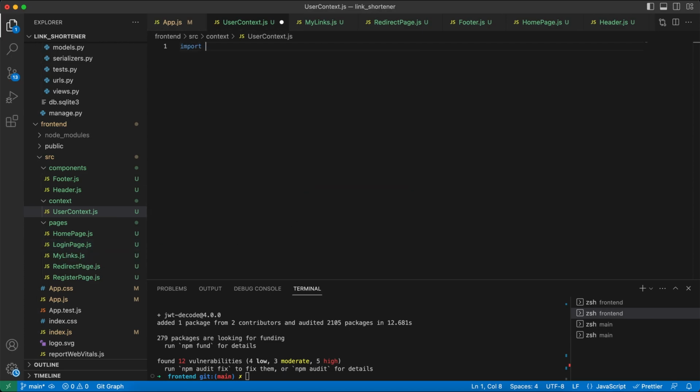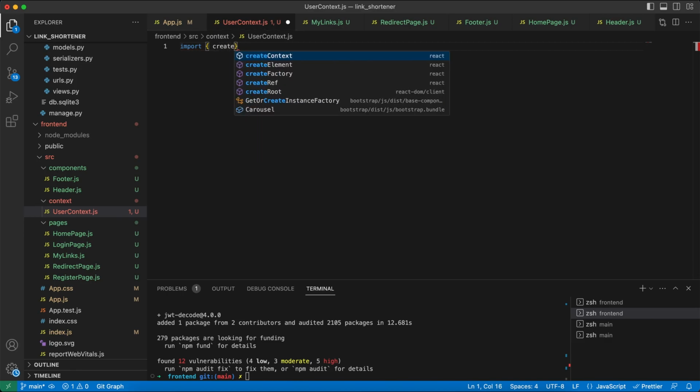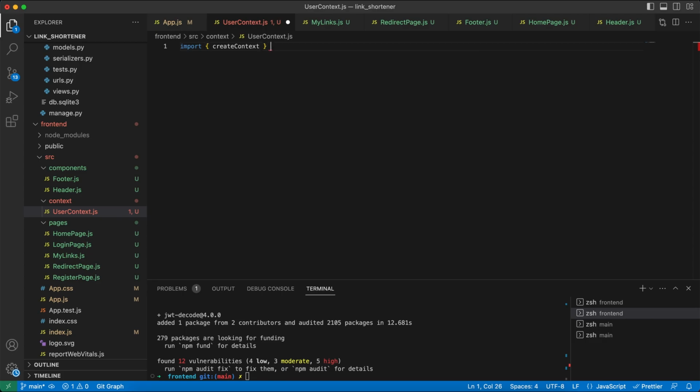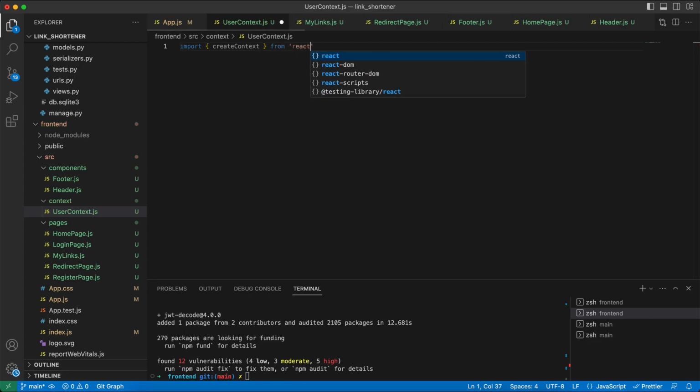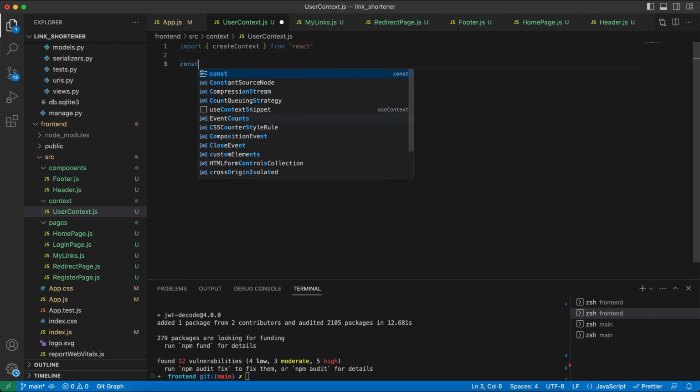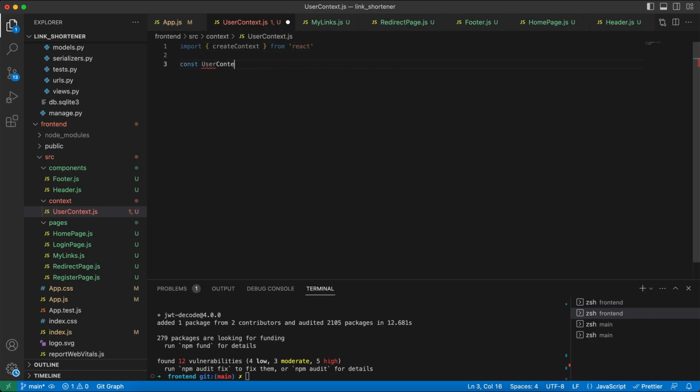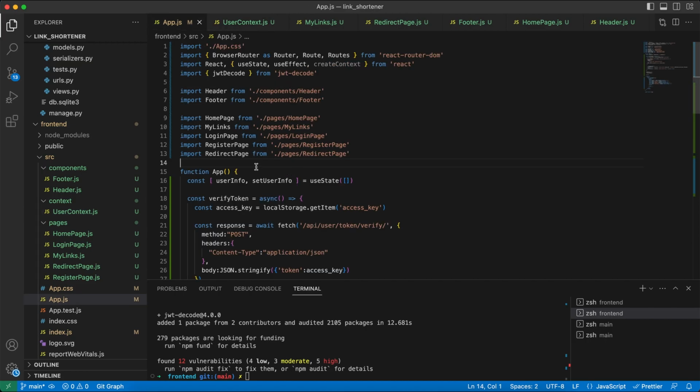The whole thing we want to have here is just import createContext from React, const UserContext equals createContext, and then export default UserContext. That's all. Then we go back to app.js.